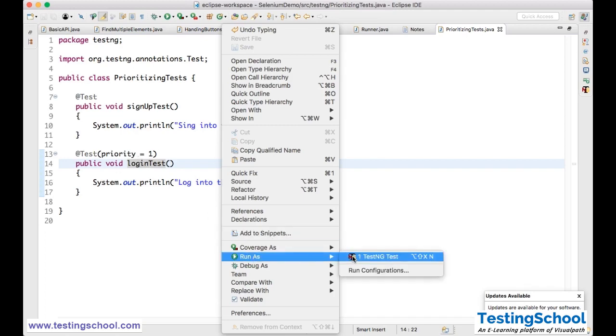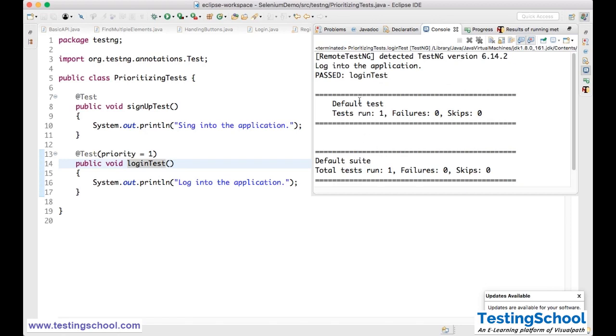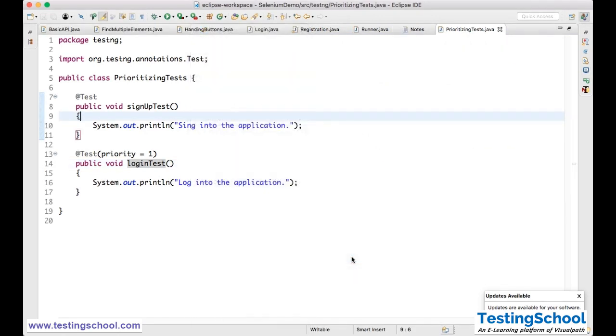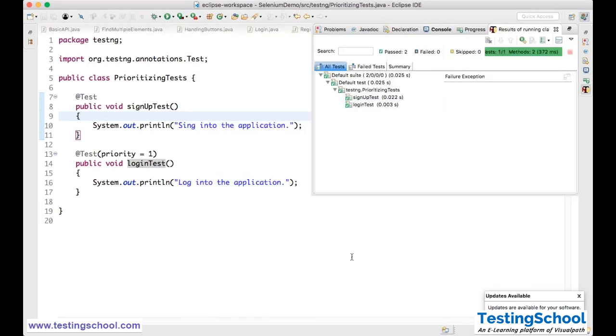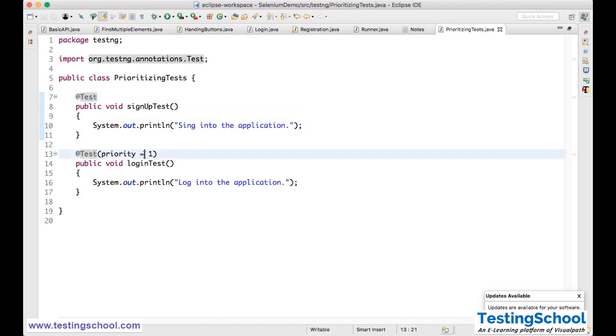Now if I am executing this, let's run TestNG test. You see that? Even then sign up to the application is first, log into the application second.